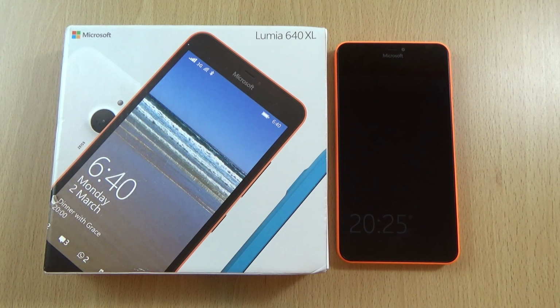Hey guys, so today we wanted to check out the Lumia 640 XL, which is a phablet sized device from Microsoft, the bigger brother of the Lumia 640, which I do also have. I wanted to check out the Lumia 640 XL here because of the better camera, the bigger battery, as well as that massive screen.